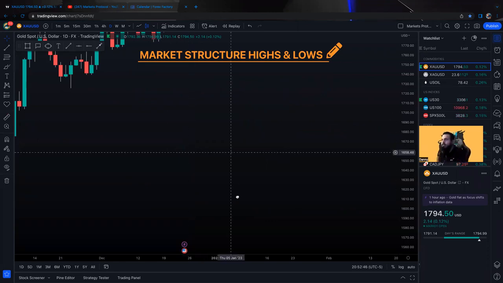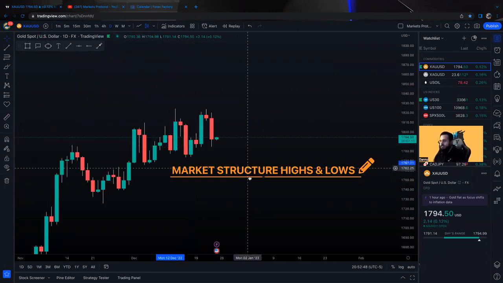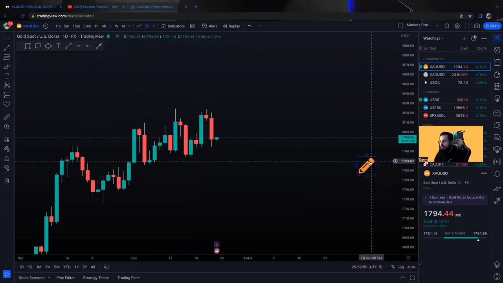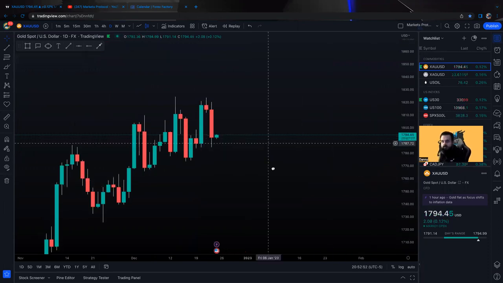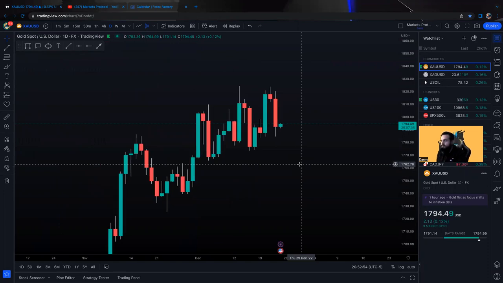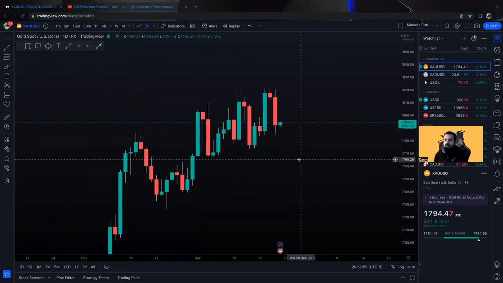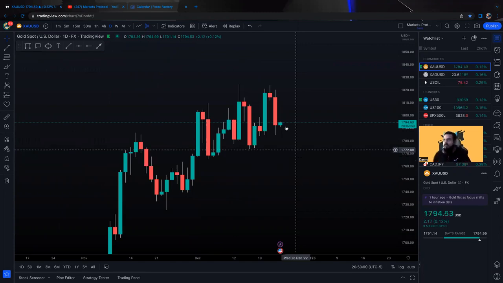Now let's talk about the market examples. I will show you on the higher time frame, and I will also show you on the lower time frame. Just remember, these concepts will be stronger on higher time frames. So let's say, for example, we are looking at the daily time frame. The highs and the lows which we will point out in this example will be stronger compared to the lower time frames.